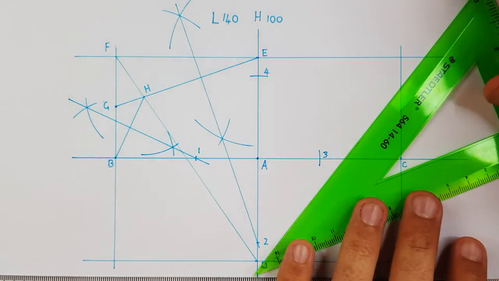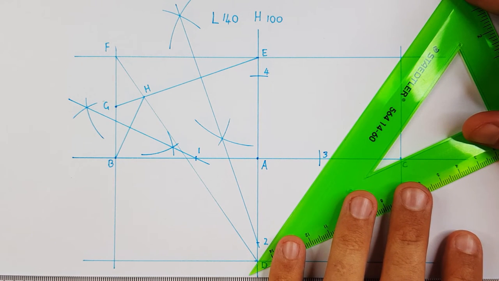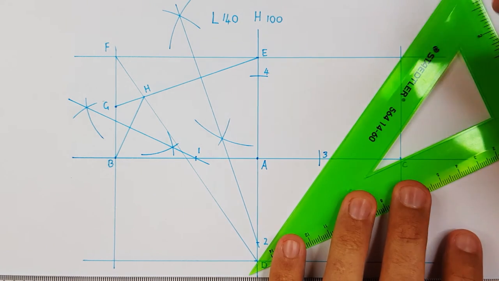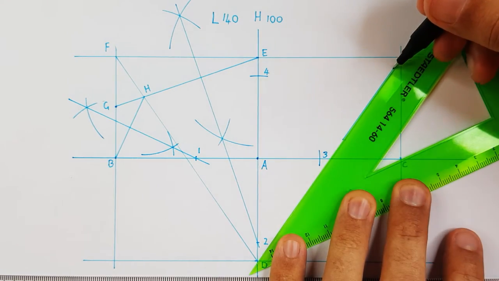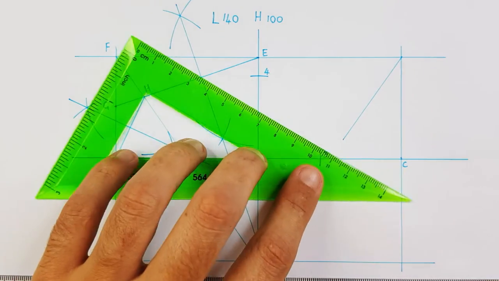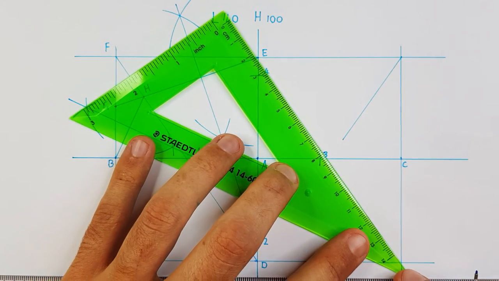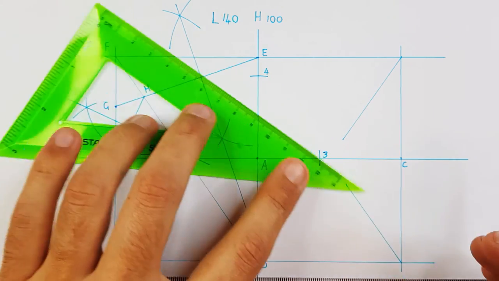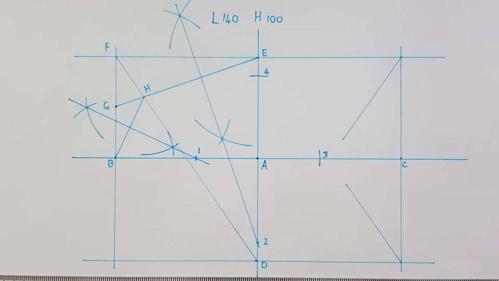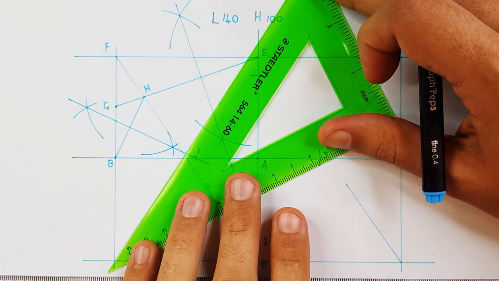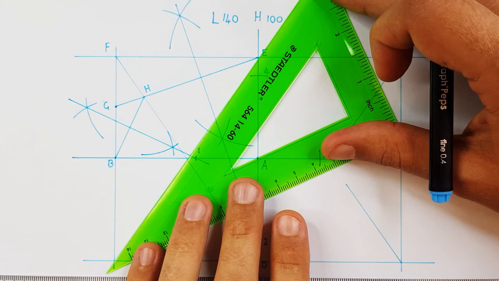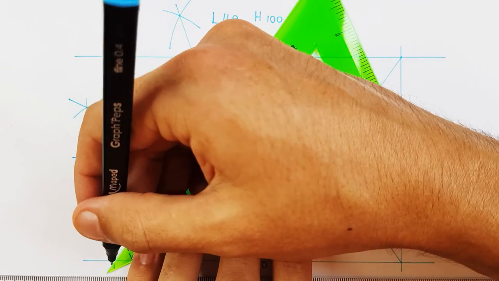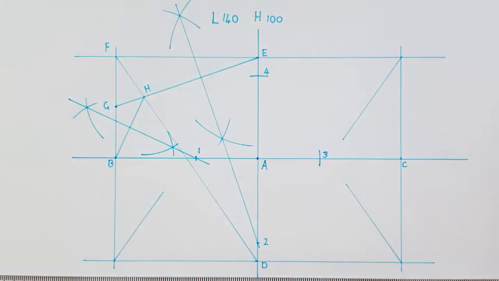The last part of my constructions will be to extend a short line out of my angles from my rectangle. I will do this by using my ruler and extending my top angles to point D and my bottom angles to point E. I don't need to do point F as point F has already been done, that is line FD.